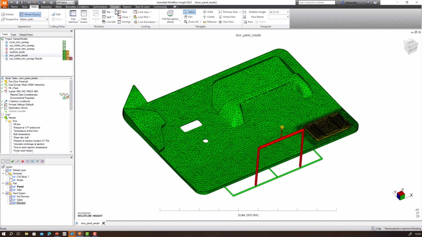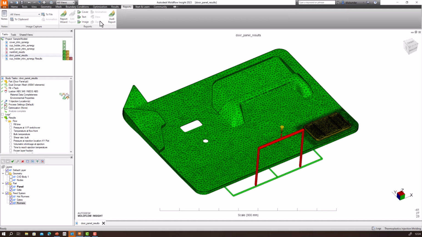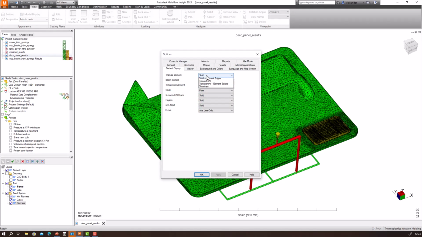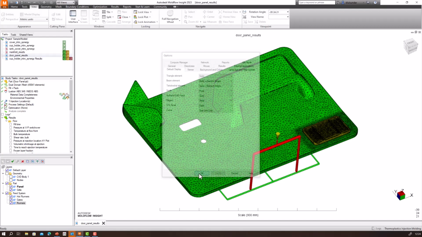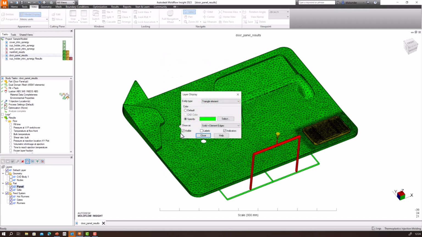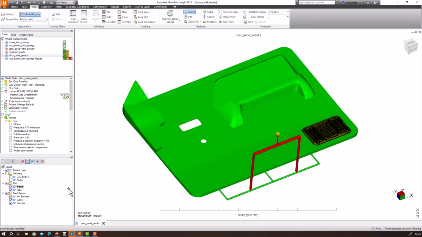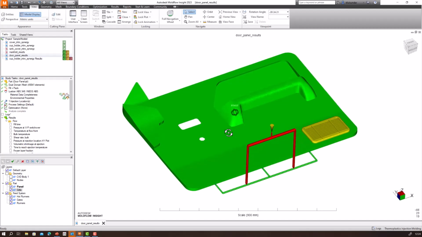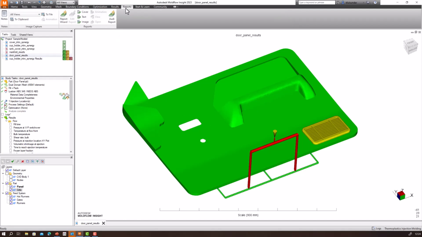Now I can go into the Report tab, and you can see here you will get an Audi report. For cleanliness and a better view, I'm going to change these element properties to, say, triangle elements as solids. Okay, why it's not changing: because here I have forcibly applied the conditions. If I put it to default, it should change to solids. Looks much better now. I'm going to run the script here, Audi report, and as soon as I run the script, the pop-up comes up.